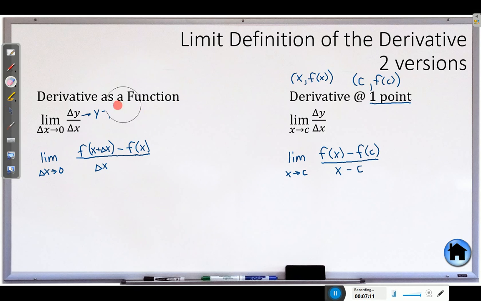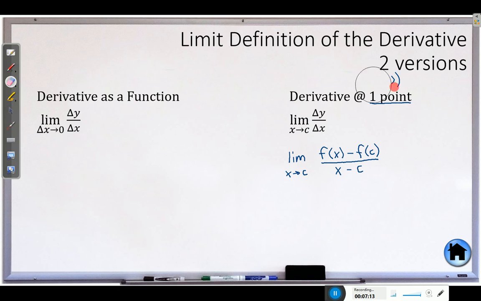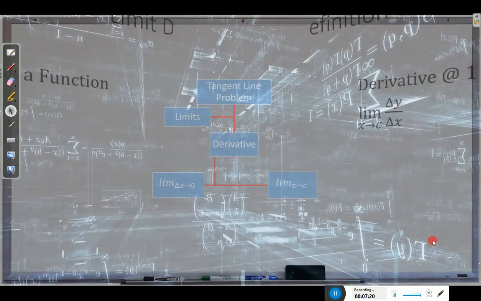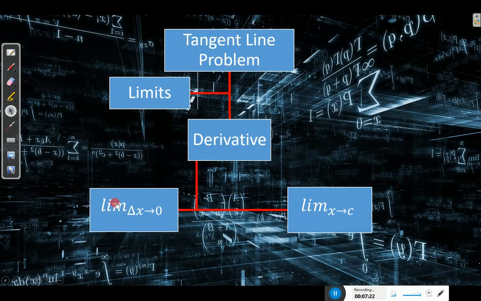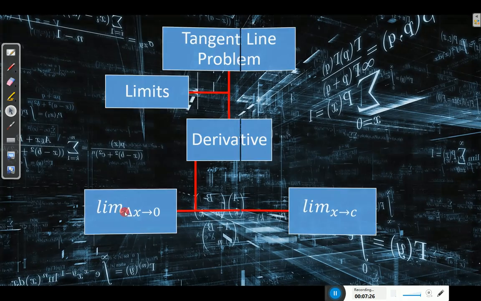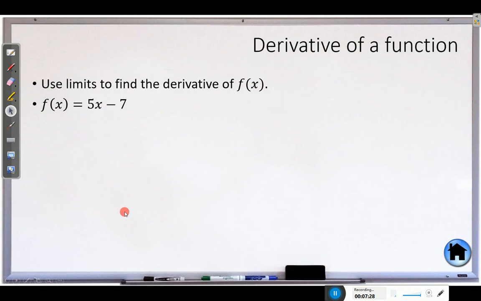All right, well now we're actually going to use that definition to do a few derivatives the hard way. So try not to groan too much. Let's do the limit as a function first. That's oftentimes the harder one. Let's see how that looks. And yes, you know the answer to this question super easily because you know the shortcuts, but now we're actually going to use the definition.